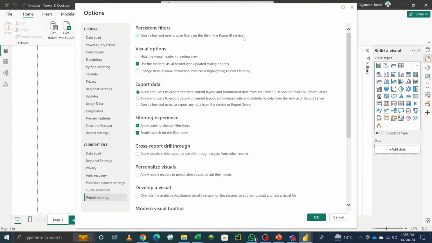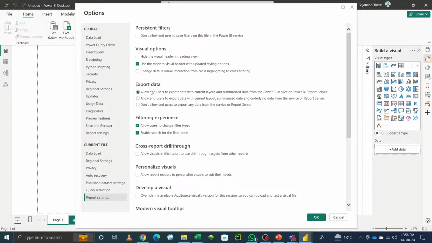Some reports they want to keep consistent, and they don't want any user to filter that. Then you can check this option. But how do they navigate and check the custom details? They cannot check that. Okay, so we don't check that.